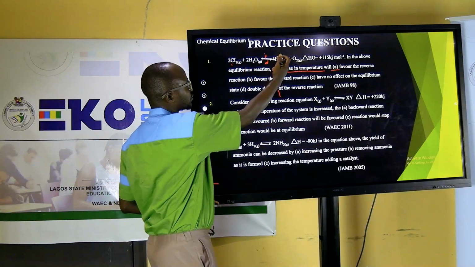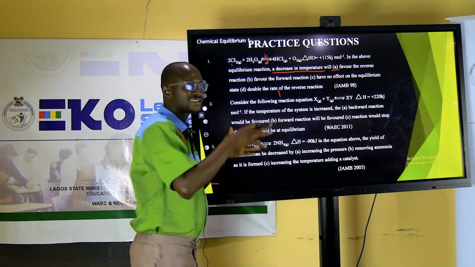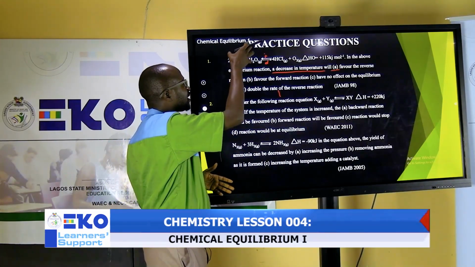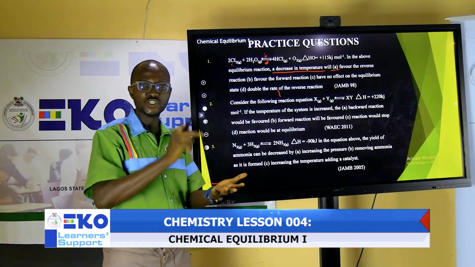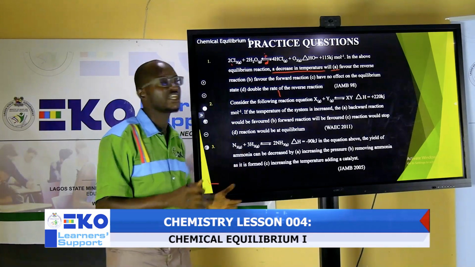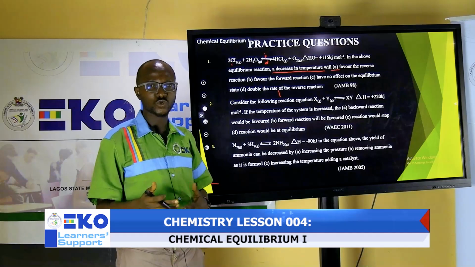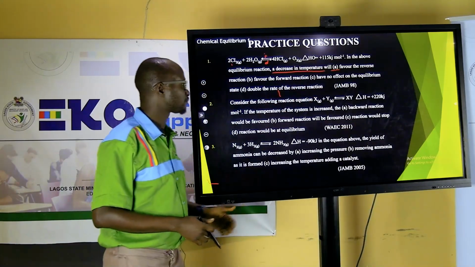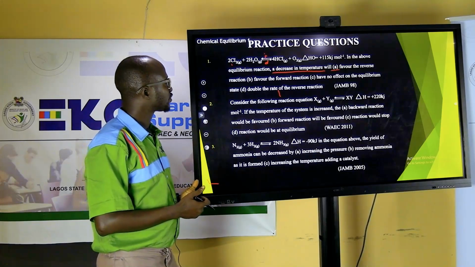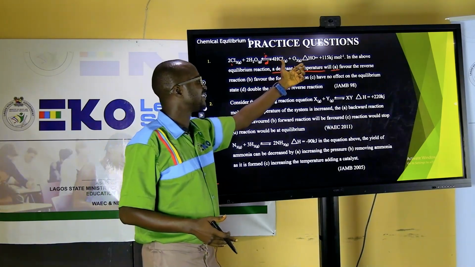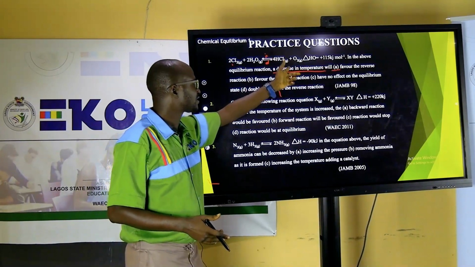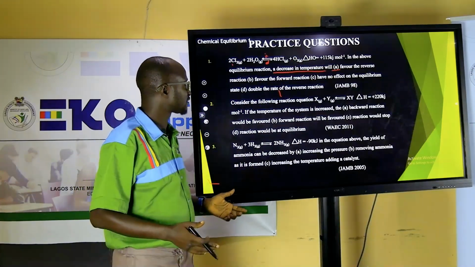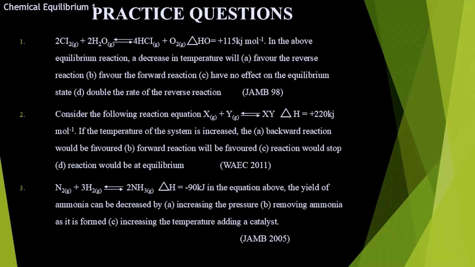Because if backward reaction is favored, that means at that time, the reaction is producing more of chlorine and steam. So you see it in the option, increase in the yield of chlorine or increase in the yield of steam. That's also an alternative way of writing favors reverse reaction. Another means that they use is to say decrease in the yield of HCl or oxygen. All these are telling us the same thing, that it favors the backward reaction.